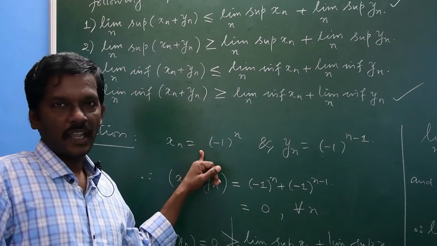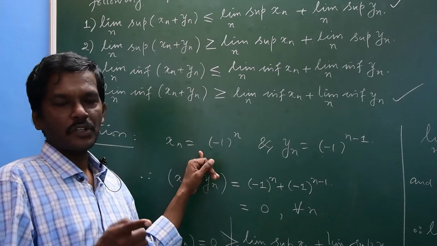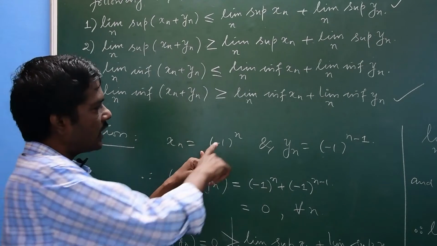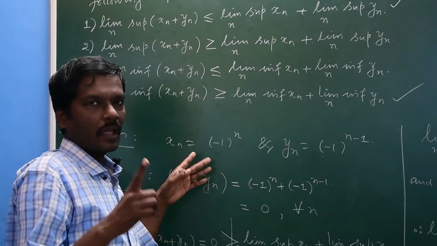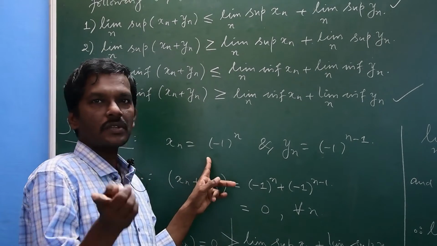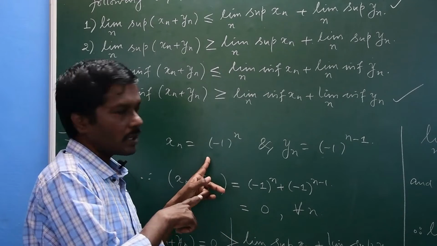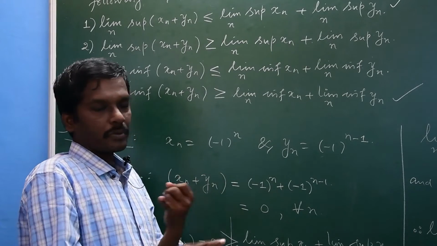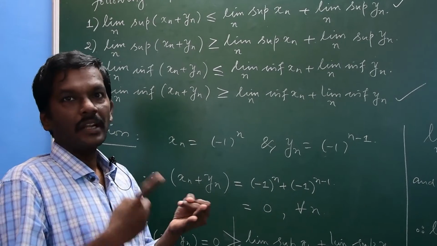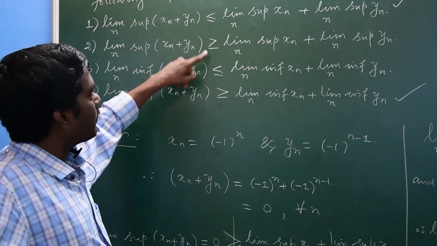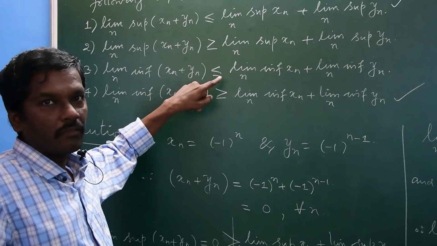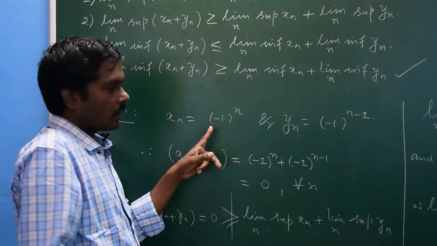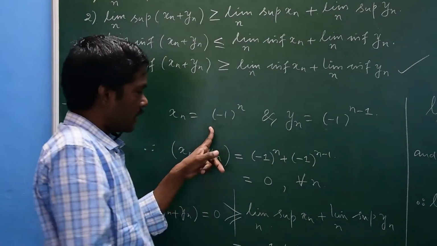not convergent, because in the case of a convergent sequence, limit infimum and limit supremum turn out to be one and the same, which is equal to the limit of the sequence. So this is an important point. While giving a counter example, you have to consider a sequence which is not convergent. I repeat, in the case of a convergent sequence, limit supremum, limit infimum and limit are one and the same. Therefore, it may happen that they are equal for a convergent sequence. So we deliberately consider a sequence which is oscillating finitely.